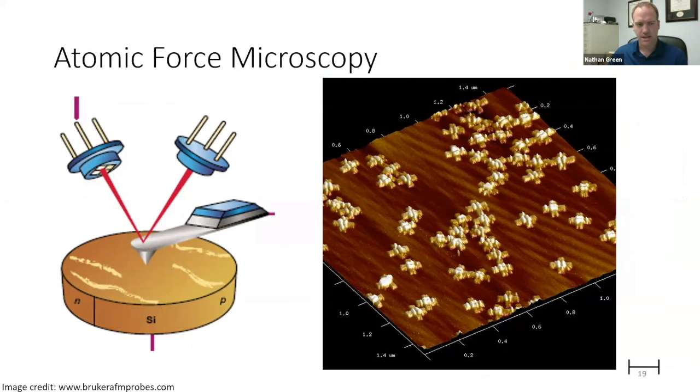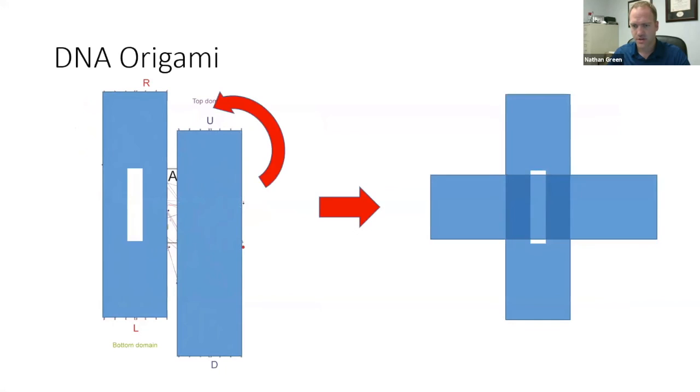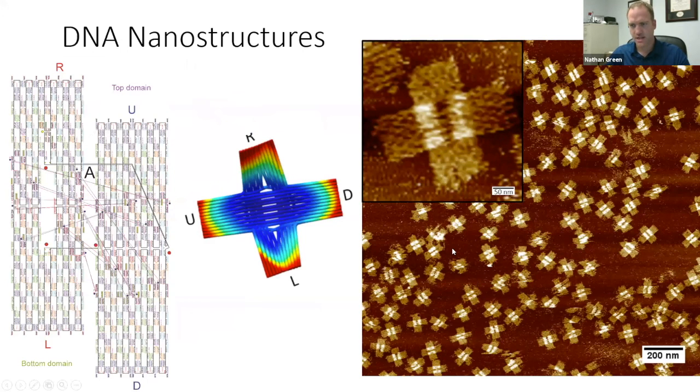So when we take the image using an atomic force microscope, which is basically like an atomic record needle that bounces along the surface and registers high spots, we run across these as they are fixed on the surface. That's how we get these images: they are stationary when they're made for imaging. But they're stable in solution. All these little plus signs that you see here are floating around in solution, stable. If you could see in this solution, you'd see plus signs floating around with a little bit of flexibility because DNA is not very rigid.